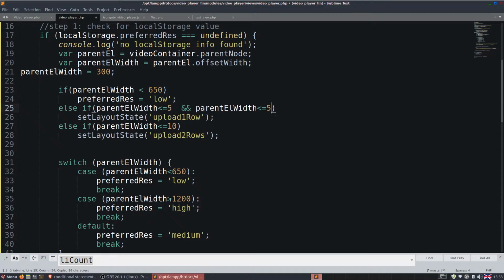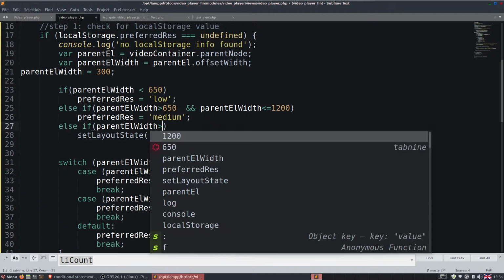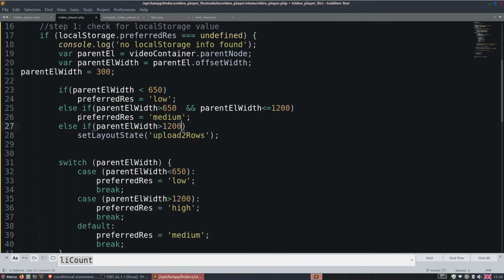Let's say less than or equal to 1200 and greater than 650, and in that case preferred resolution is going to be medium, and here we're going to say if it's greater than 1200, then our preferred resolution is going to be high.